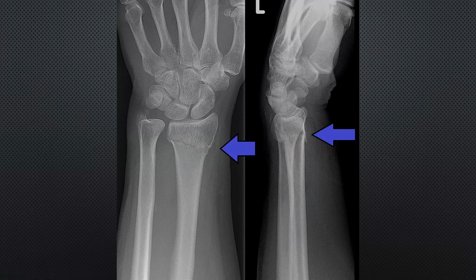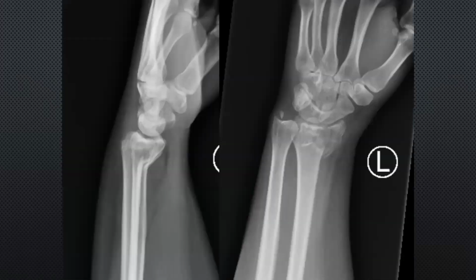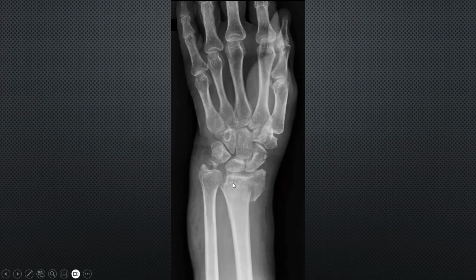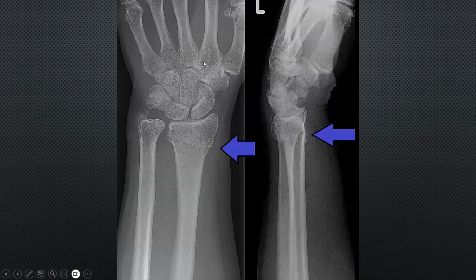Yes, sir. Okay. This one, horizontal also. This is Smith fracture, okay? So how to know this is dorsal or volar? This is volar. Because the hand is down. Easy? Yes, sir. Here the hand is up. Obvious. So the radius here is down.